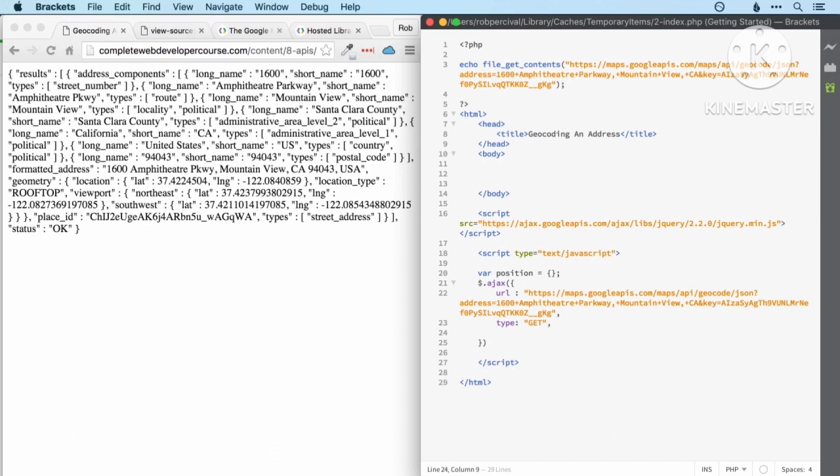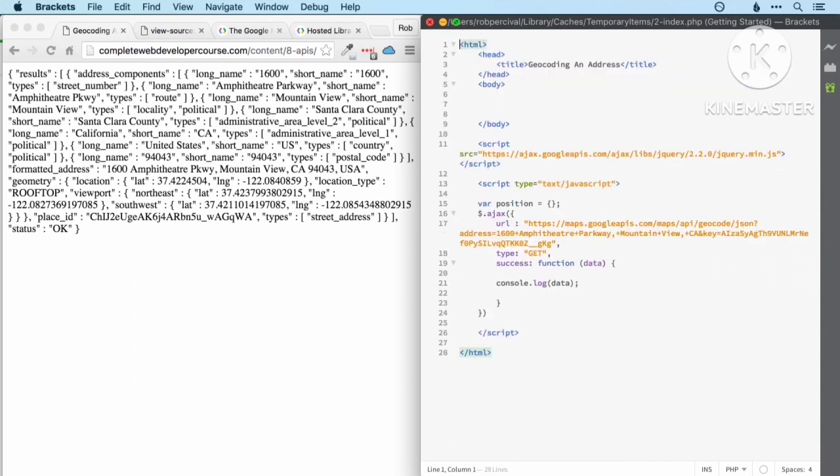variables. And then we just need to add a function to happen on success. So when the data is returned. So let's create a function which will contain the variable data. And then for now, we'll just console.log the JSON data. And then if I spell function correctly, we'll now be able to get the data via AJAX rather than PHP.